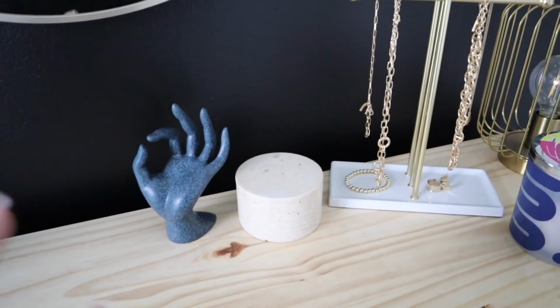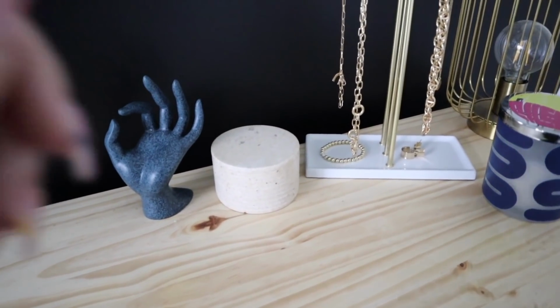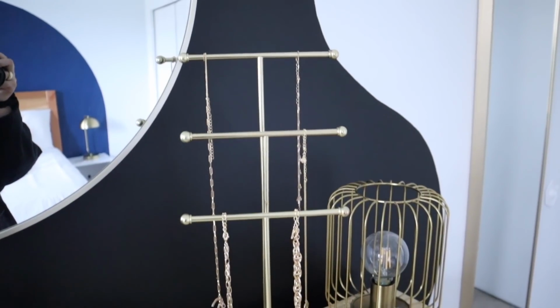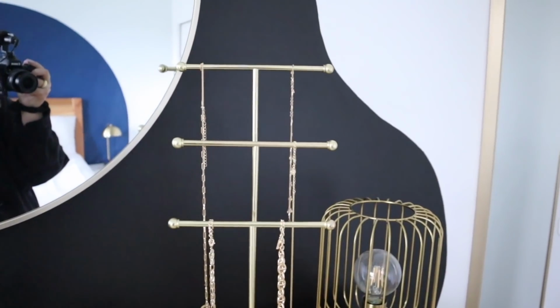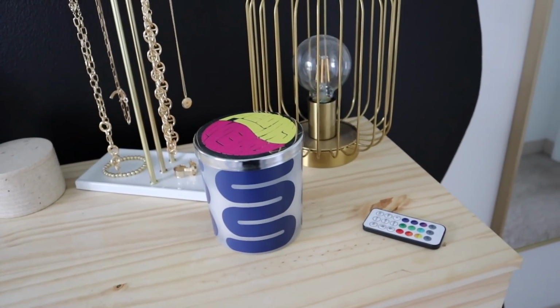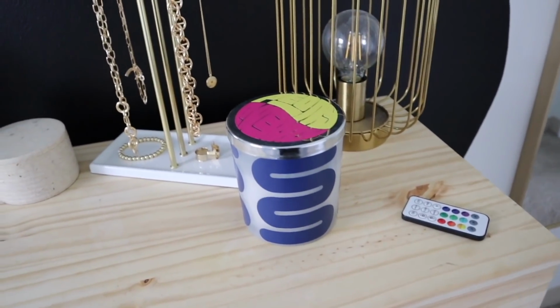This little hand I use to put my rings on when I'm not wearing them, and that was from Amazon. And this little container that's made of stone was thrifted. This necklace holder was also thrifted, but when I thrifted it on TikTok, people said it's from Amazon, so if you're wondering where to get it. This candle was just a regular candle that was from Walmart, I believe, and I upcycled it using my Cricut.